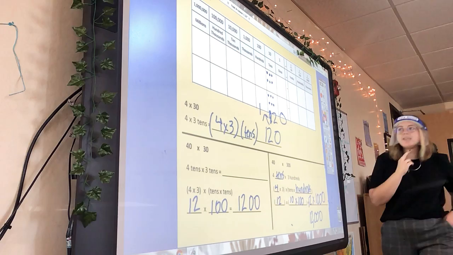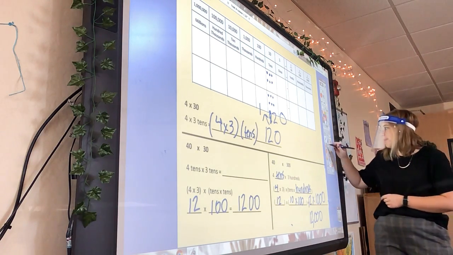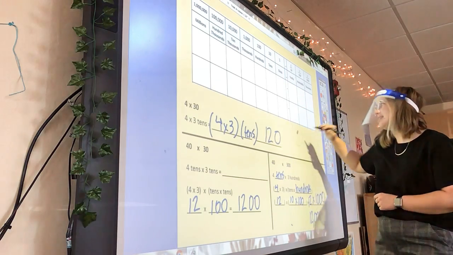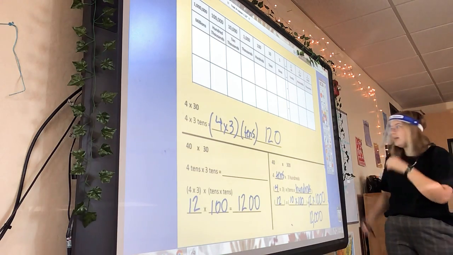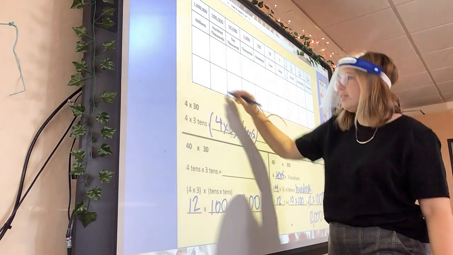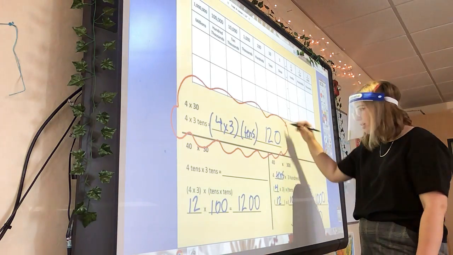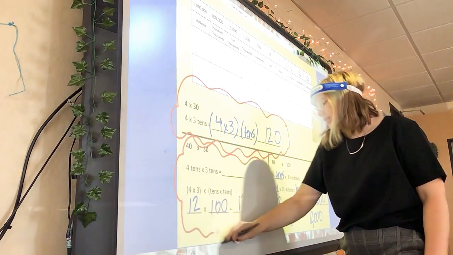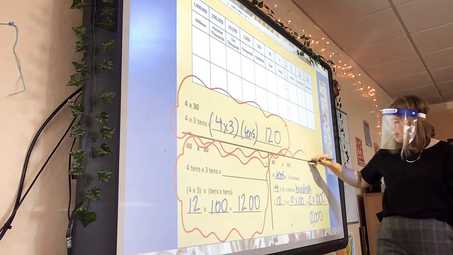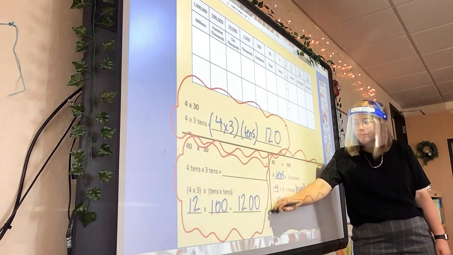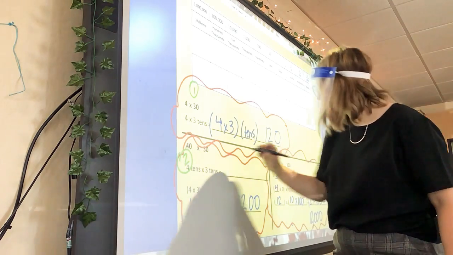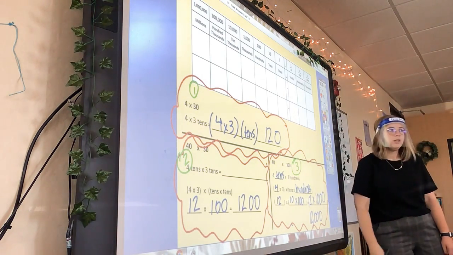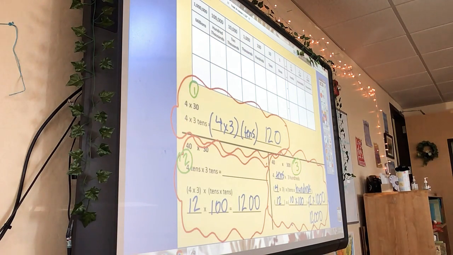All right, so, my friends, I would like you to write these examples. You don't need to do the place value chart, okay? Because that was just showing you that we're still multiplying like normal. So you don't have to do that part. But I do want you to put them in order. Like this example, then this example. Sorry, I'm kind of writing over it. And then this example. So put them in order, like 40 times 30, 4 times 30, 40 times 30. So 1, 2, 3. Okay. Everybody understand what they're doing? Okay. I'm going to give you 3 minutes. It shouldn't take you too long.